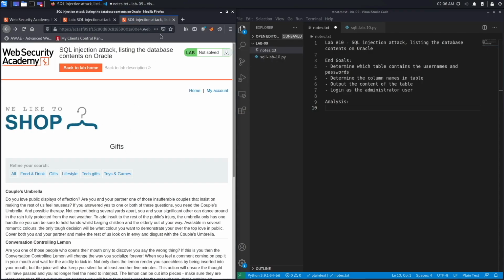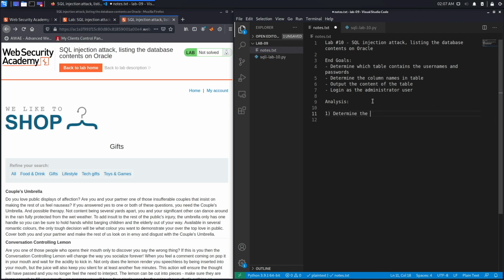Now, whatever gets entered in the category field is displayed on the page, and that means we could use a union-based SQL injection to display content from other tables, like a table that contains the usernames and passwords of the users of the application. All right, so since we're working with union-based SQL injection, there's a couple of steps that we need to perform. The first one is to determine the number of columns that are being used by the vulnerable query. And we said the way to do that is using the order by clause and iteratively ordering by the number of columns that are being used by the vulnerable query.